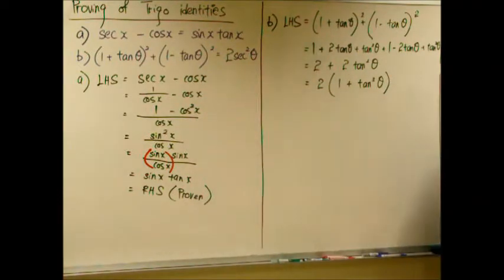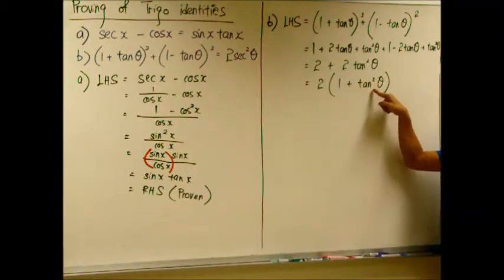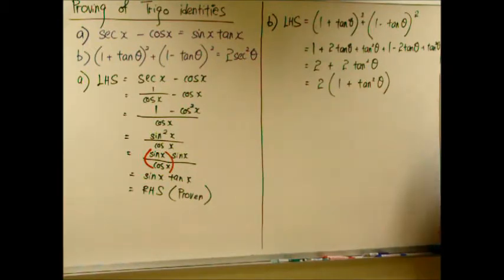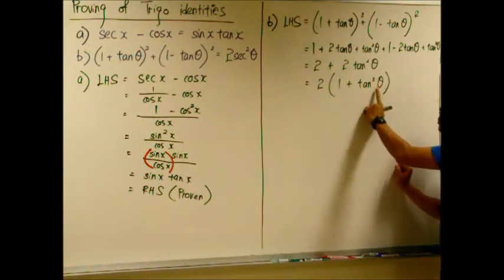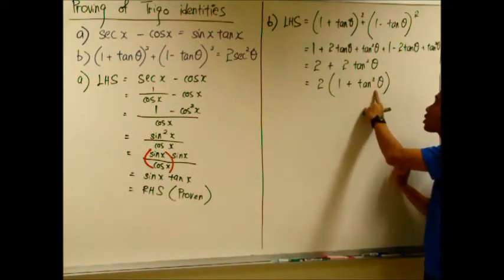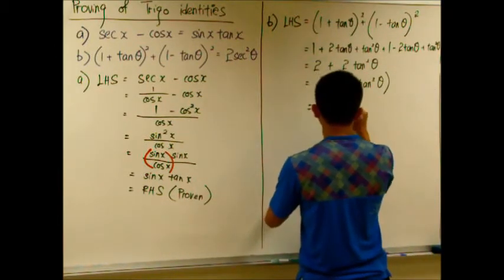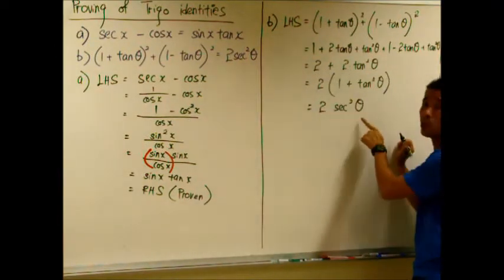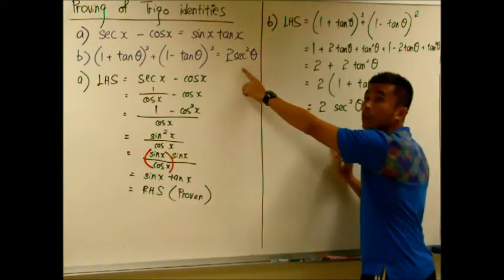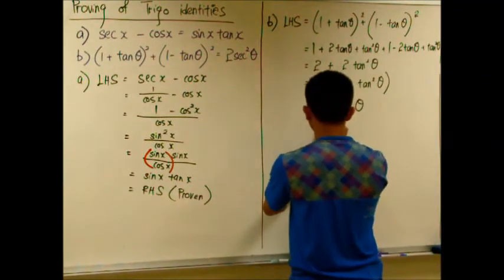Then, I'm very certain your guess is as good as mine. Notice, 1 plus tangent square theta looks very familiar. Refer to the formula sheet, because with the use of square term, 1 plus tangent square theta, the relationship will tell you this is as good as telling me it is secant square theta. Oh my god, it's already the answer.